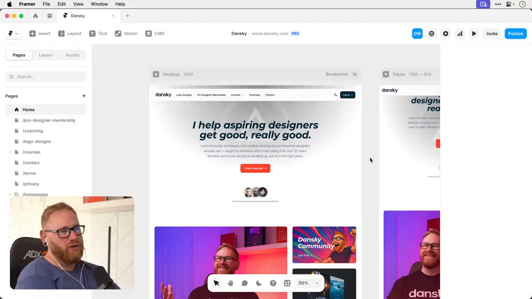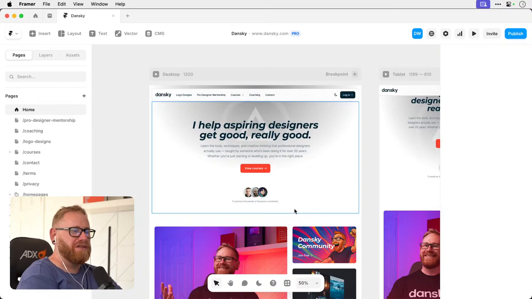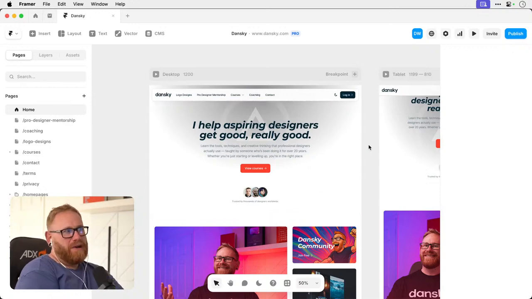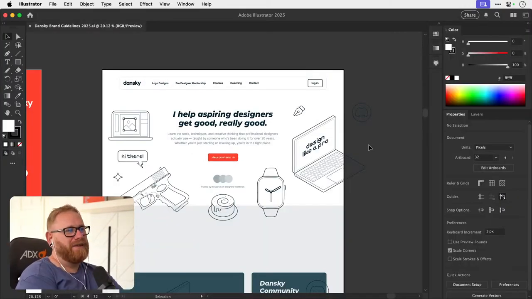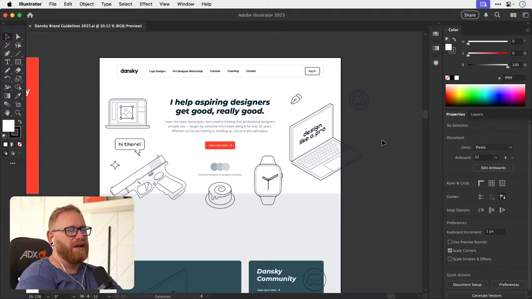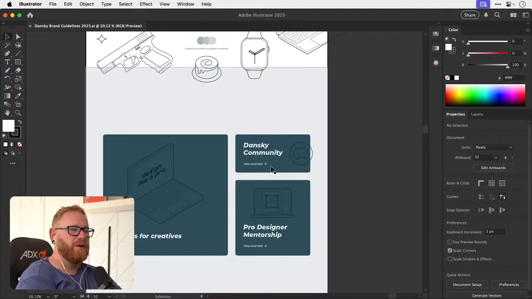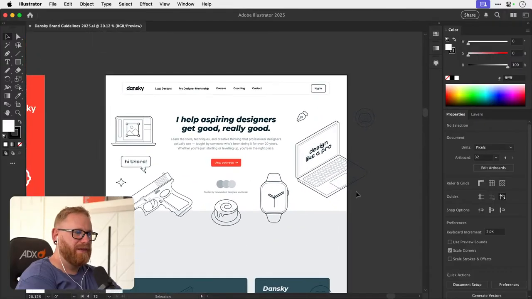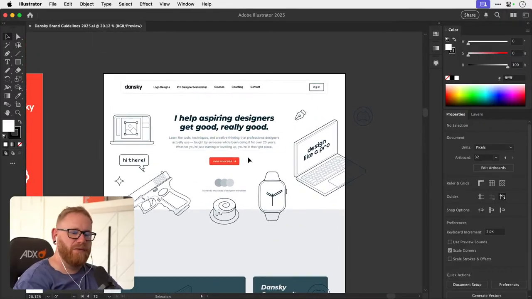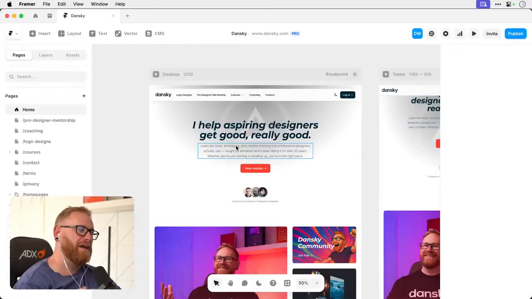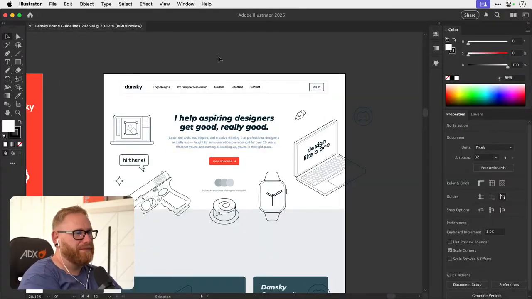And I could just start dropping in fonts and changing a few bits and pieces, but it's kind of like, I don't know, I feel like, so I've mocked it up here. I feel like I need to really look at this now and design at least 1 or 2 pages in Illustrator. And then I can play around with the style a bit more freely, really define that look and feel on the website, nail that down, then go and add it back into Framer. I think that's the way I'm probably gonna do it. So as you can see here, totally different homepage.